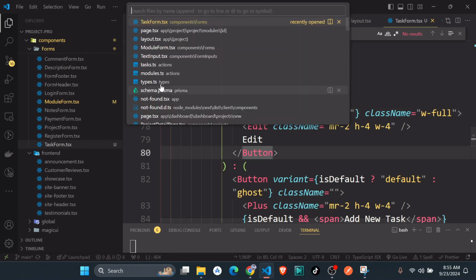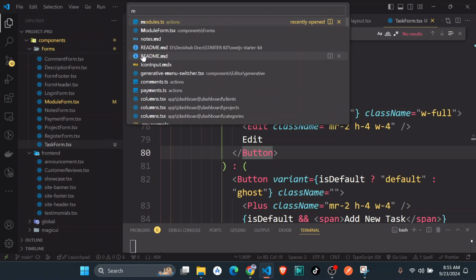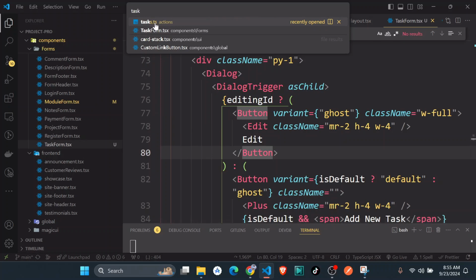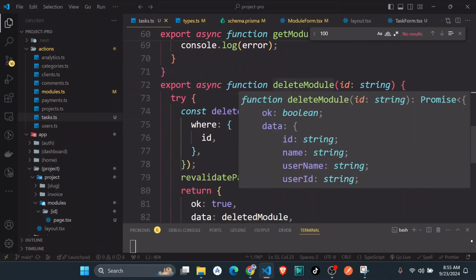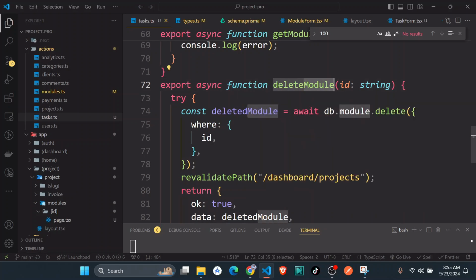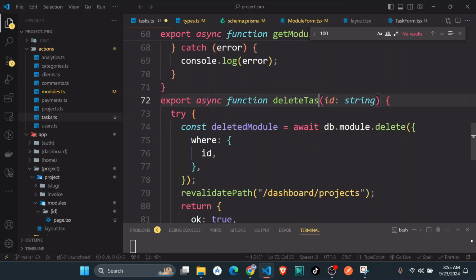Let's just go to tasks, and the only one we want to add is the delete task. The task like that.